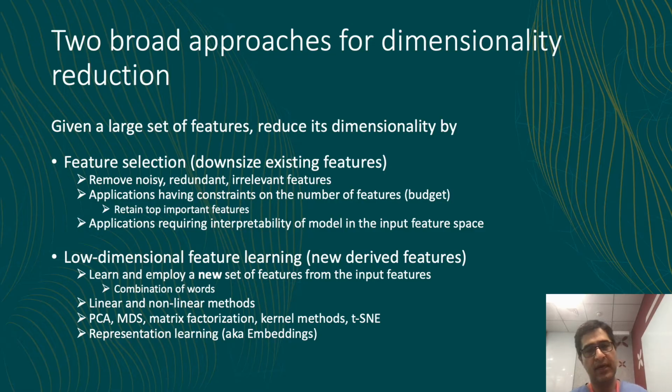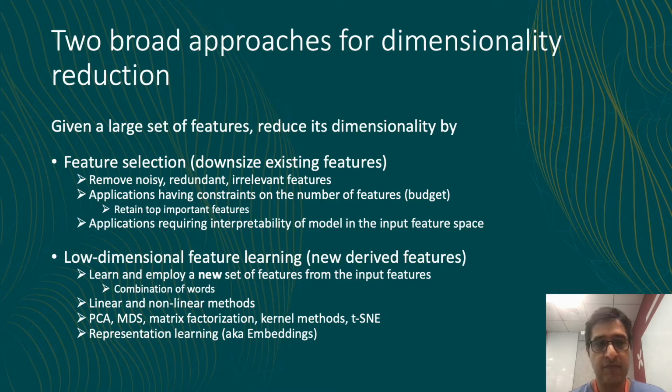The other area is when you have applications that require interpretability. So let's say you have a problem where you're trying to approve or disapprove the loan application of a certain applicant. In such cases, you have to be able to explain, if challenged in a court of law, why a particular loan application was rejected. In such cases, you would require only a very contained set of features to be able to predict whether a loan application is accepted or not.